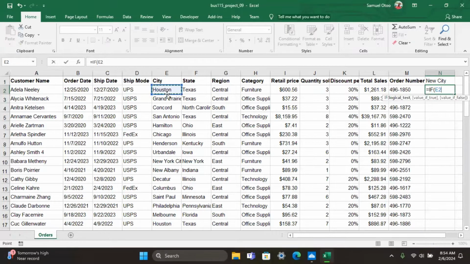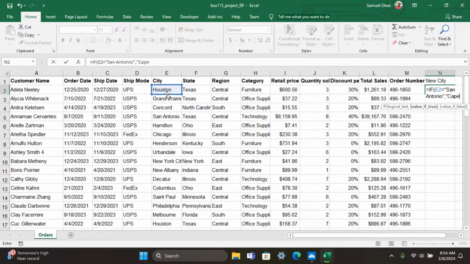If anything in this box is equal to, and then you bring your double quote, San Antonio, and then you close it, then you bring your comma, then replace it with my city. Let me say I come from Cape Coast in Ghana.